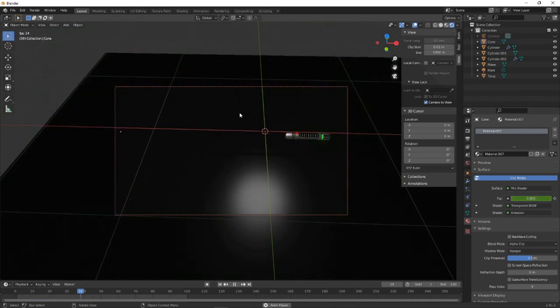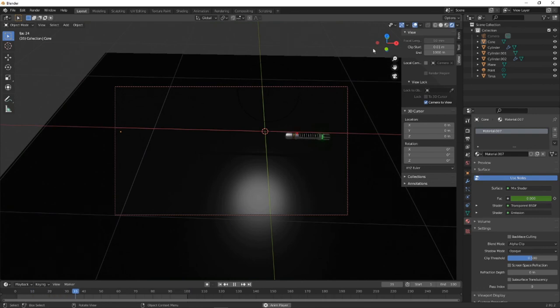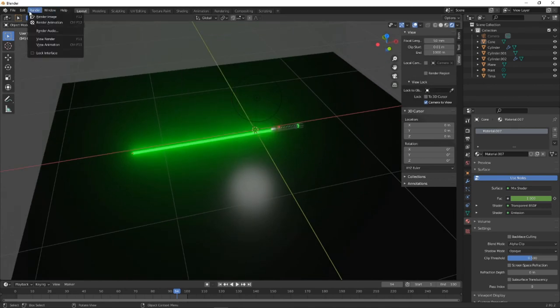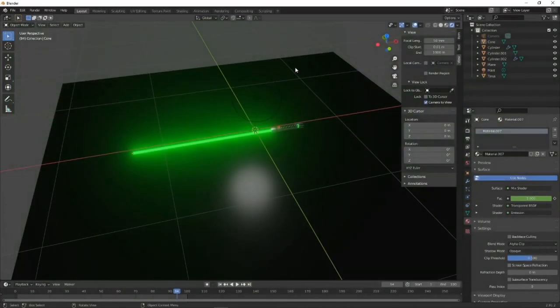Go a little bit further. You could actually have the camera panning around. In fact, you know what? We've got a few minutes. Let's do that. Let's pause this. Take us out of camera mode. And what we're going to do now is, first of all, let's have a look at what the image render actually looks like. It's pretty good.